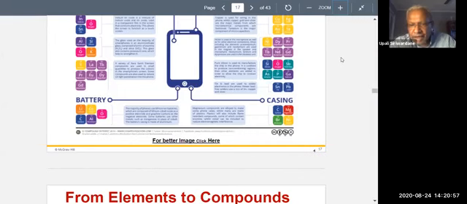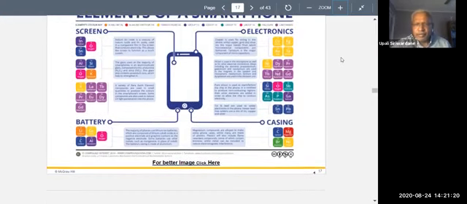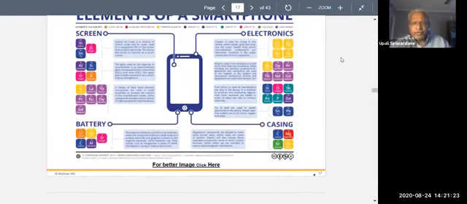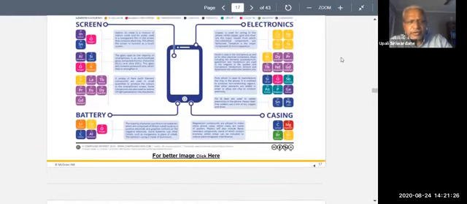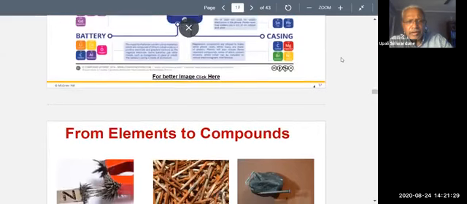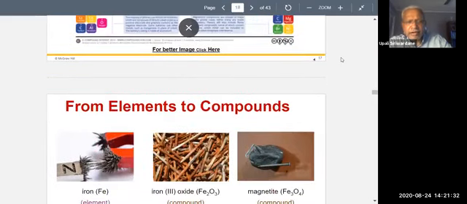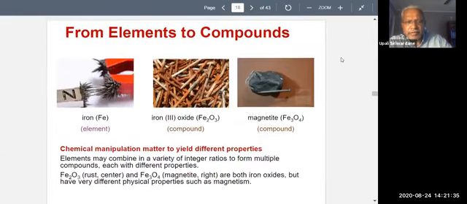They are mainly metallic. Some cell phones are metallic. Some are made out of plastic with fire retardant material, bromine, and to reduce the electrical interference, you add nickel to the plastic. So that's how a cell phone is made up of different elements, different components. Do you see that each component uses different elements, and each element has certain properties that are suitable for that application?